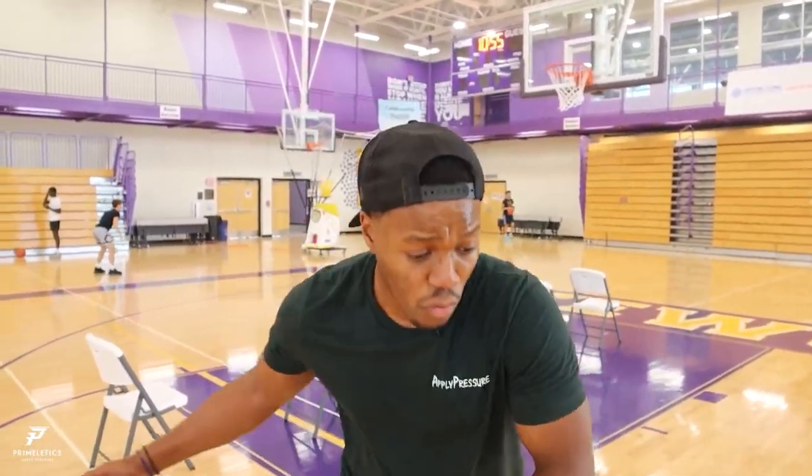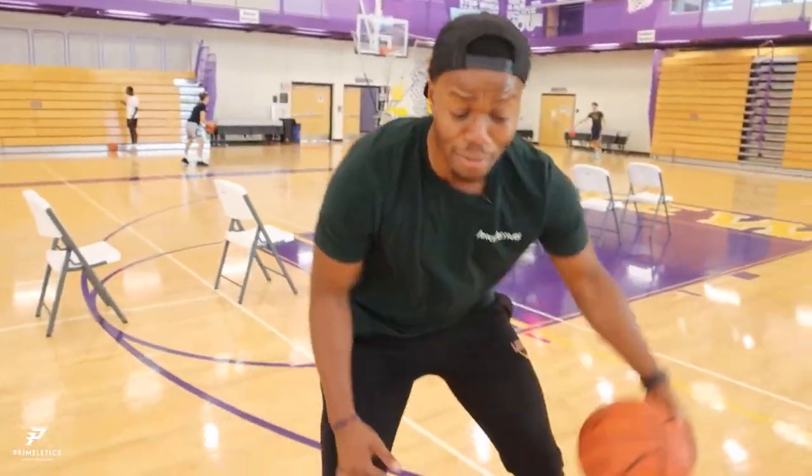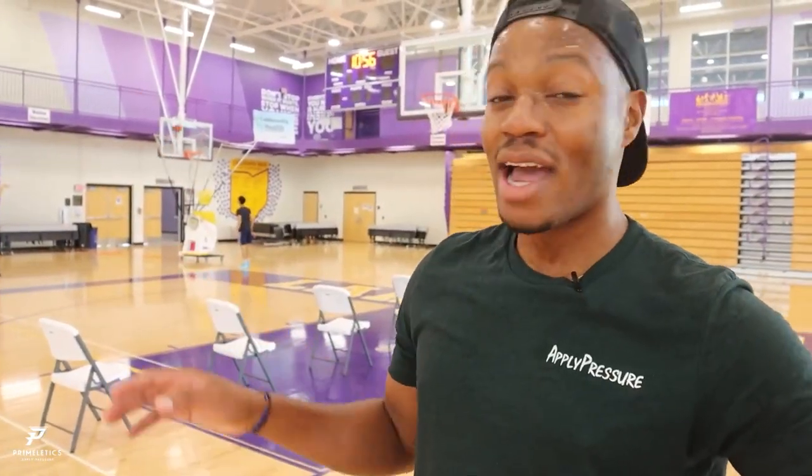And this is the biggest thing, creativity and imagination. Imagine that's a live defender. So really get into the movement and move your body and play with it. Be free. Basketball is a creative sport. It's made for you to be free on this. So anyway, try this out.